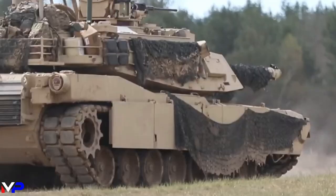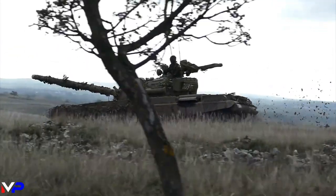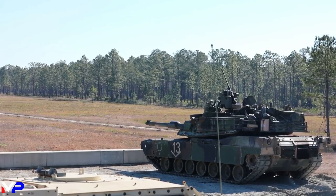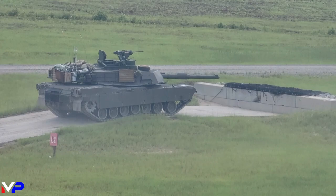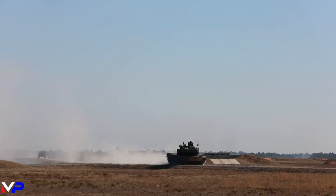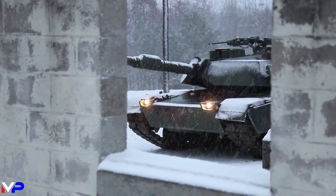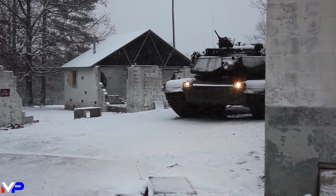Built to counter Soviet tanks such as the T-62 and T-72 during the Cold War, the Abrams was designed to take the fight to the enemy. Combining an impressive gun, advanced fire control system, powerful engine, and devastating ammunition, this tank provides battlefield commanders great flexibility in both offensive and defensive capabilities.